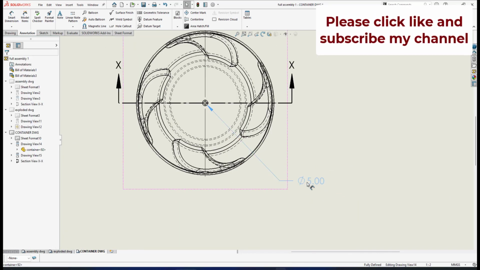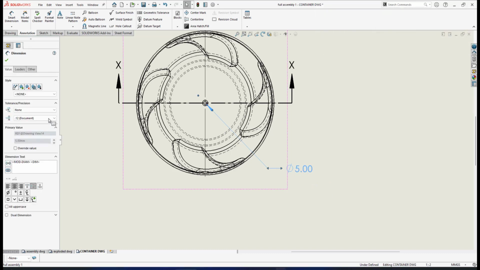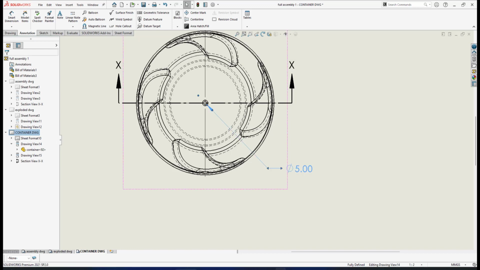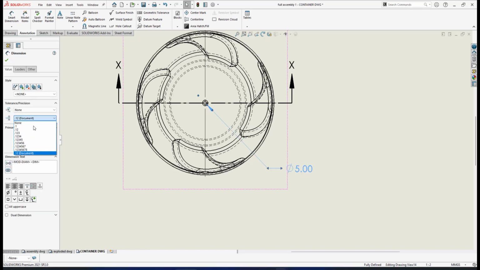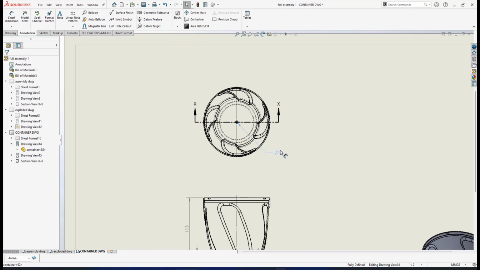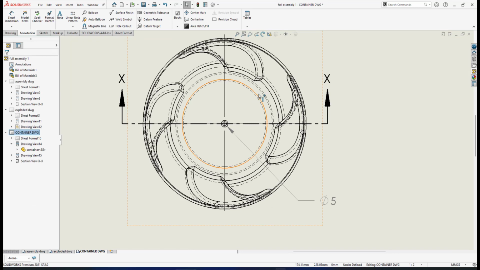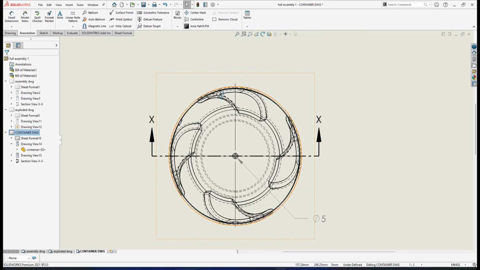Let me drag it a little bit closer like this. Okay, this will be dimension 5. I make it not 2 decimal points. Click OK. So that will be our main diameter. Let me drag it a little bit closer. And okay, at the top view, I need to show the main diameter of this container.